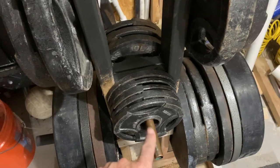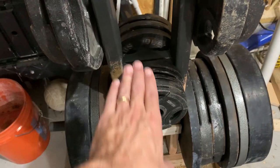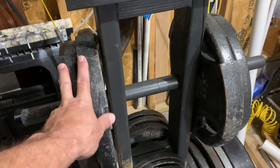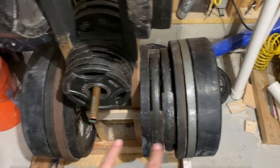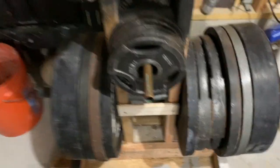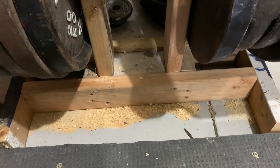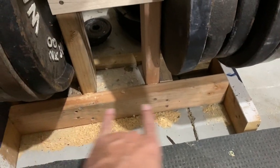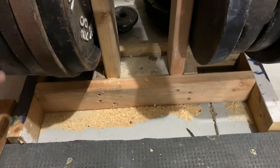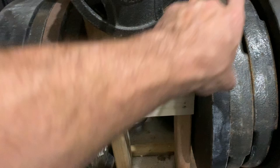We cut a piece of two-by-six and put it on top. This is actually a piece of copper pipe — like this one that's not painted yet. We put a pipe out the top to stack some weights, and a pipe going this way to stack the smaller weights. Tens in the back, fives in the front. We put our lighter weights — 25s and 35s — on top, and all the 45s on the bottom, which makes it more stable. We added two-by-four filling on either side to make sure they don't come crashing down — a couple of two-by-fours heading this way, and some to hold it up going this way on each end.